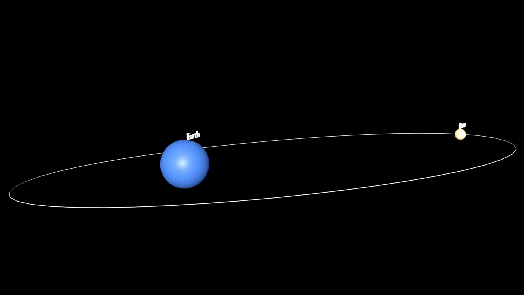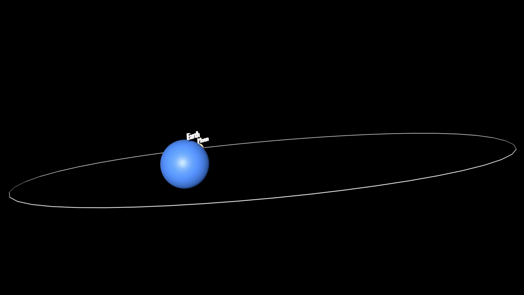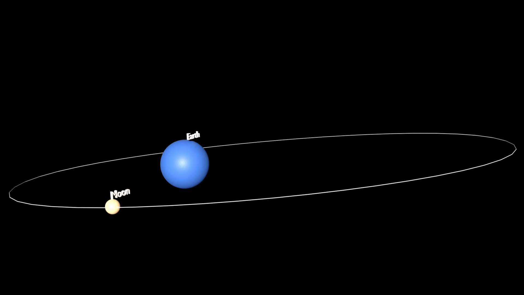The orbit path of the earth and that of the moon are not in the same plane. The moon's revolutionary orbit makes an angle of about 5 degrees with that of the earth. As a result, the moon intersects the plane of the earth's orbit twice during one revolution. On each new moon day, the line joining the earth, the sun, and the moon makes an angle of 0 degrees, whereas on each full moon day, this angle is 180 degrees. Even so, the sun, the earth, and the moon may not be in one straight line in the same plane on every new moon day or full moon day.